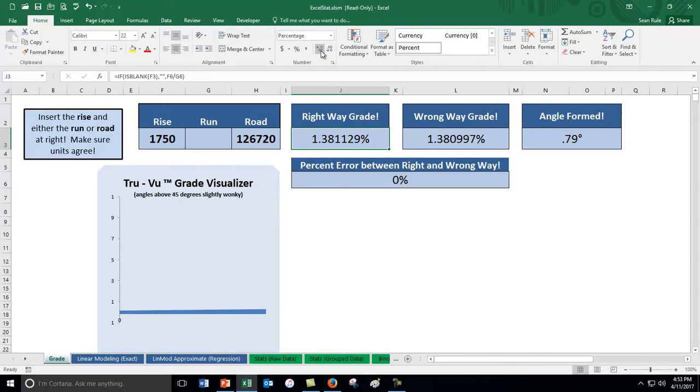And we'll ask you again later on your first exam why that has to be the case. But for right now, don't worry about that. Just realize that the right and the wrong way are exceptionally close. As a matter of fact, the percent error is showing at 0. It's not really 0, it's actually 0.01%, which is extraordinarily small. But the idea is that in this particular case, whether you calculate it the right or wrong way is irrelevant because the calculation is exactly the same.